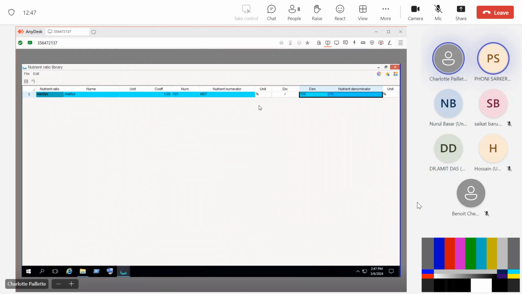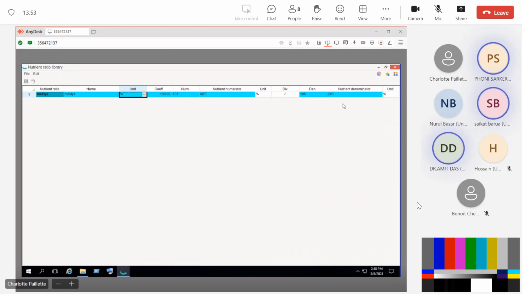I just heard you say that, to make it easier to read, if you want to see 65% instead of 0.65, you have a coefficient here that you can set to 100, so that what Allix will show you is the value of nutrient 17 divided by the value of nutrient 106 multiplied by 100. Okay, it will come in percentage. In that case, to make sure, you can say that it is not the standard value, it is in percentage, and that is probably going to show you the value as you are used to seeing them. Correct. Yes, that will be more convenient. I've saved this example so that if you want, you can create the rest for cysteine, threonine, and so on.